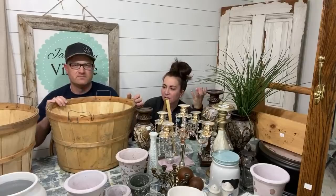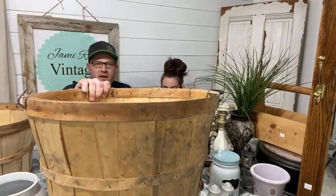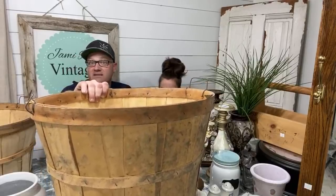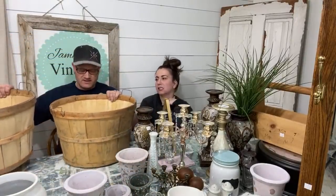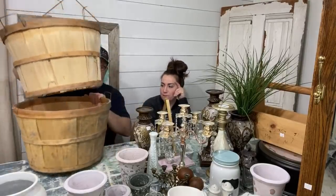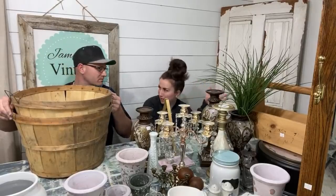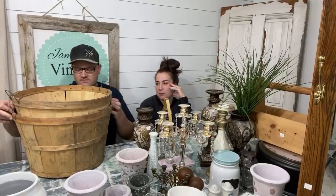I don't buy apple baskets a ton because they're not a huge seller, but these are oversized apple baskets — probably close to an actual US bushel. They might not be necessarily authentic, but the right size. Good replicas. They've both lived outside — they're pretty dirty, which makes them great. They've got rusty handles and a little bit of dirt and dust on them. They're $5 each. We'll probably wipe them down, and then they'll probably sell for $15 or $20.